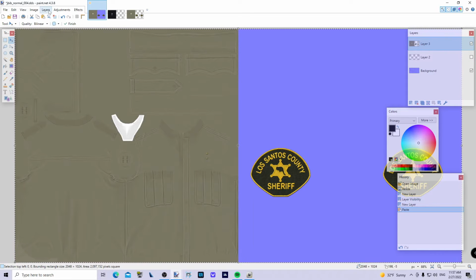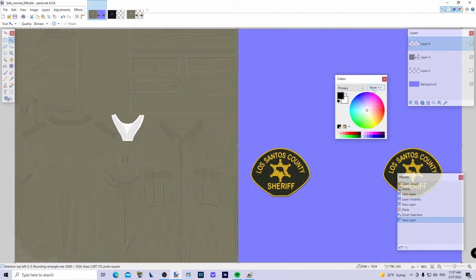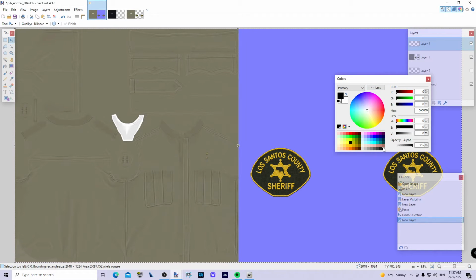Here's where we want to create a new layer again on top of that. So let's say you want a black uniform. Now, this is your solid, like dark black. I prefer to go one over to this one because this one will match all of your BDU EUP pants and stuff like that. Any of the pants that are in there will already match if you go to this one. And to me, it looks more realistic than going with just a straight solid black. But, like I said, it's up to you. If you want to, make custom pants, you could do that too.